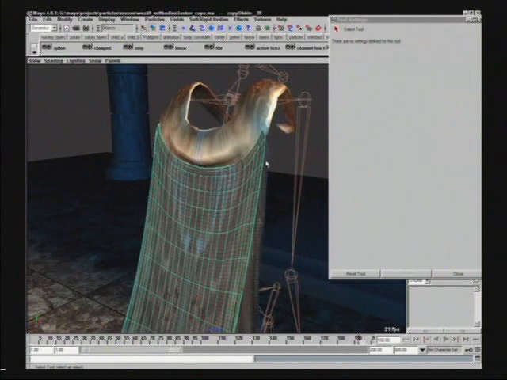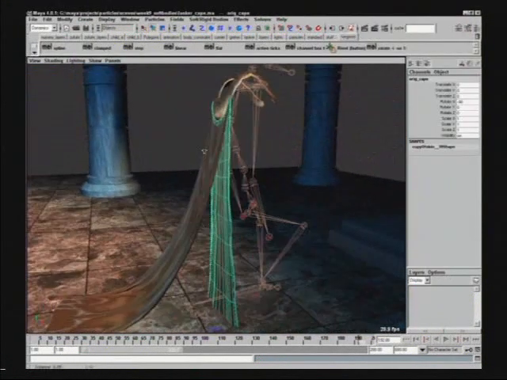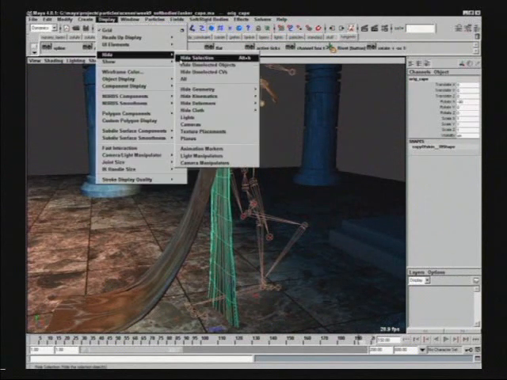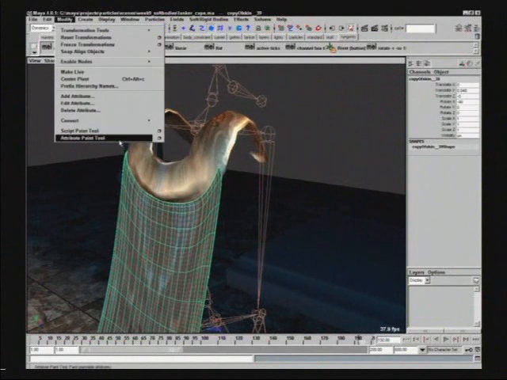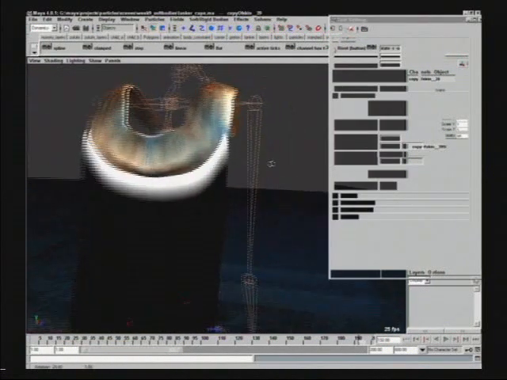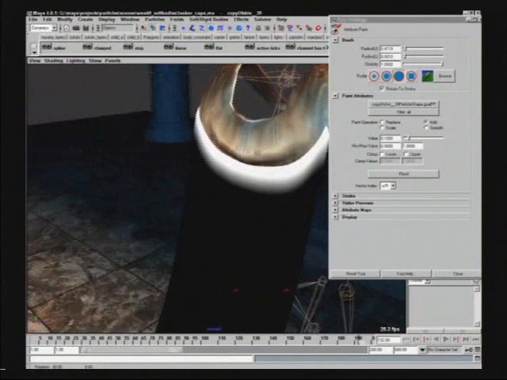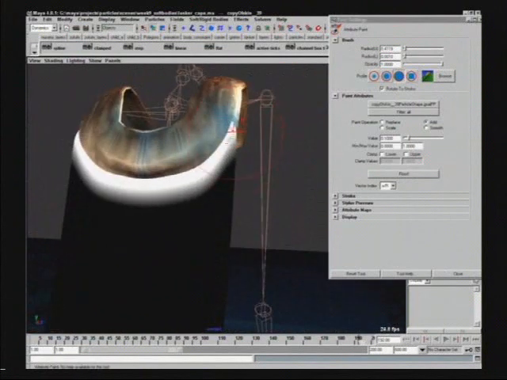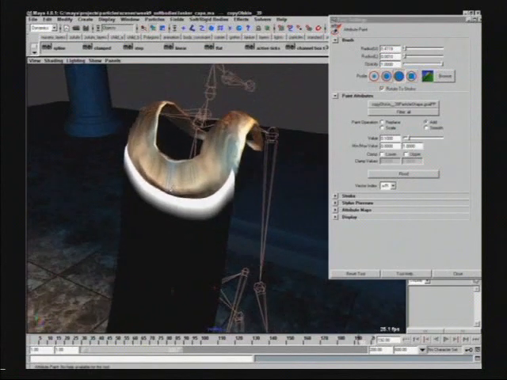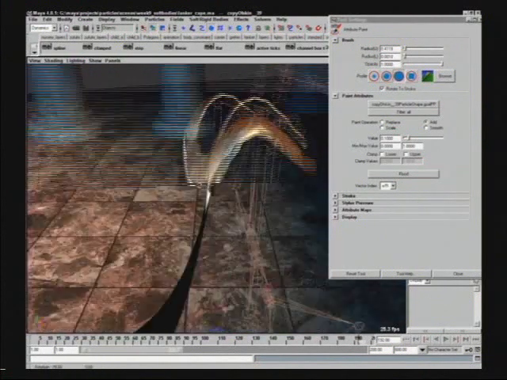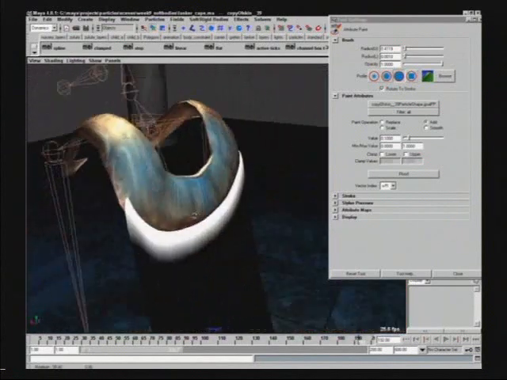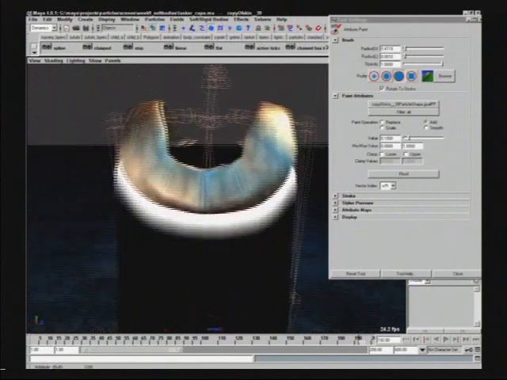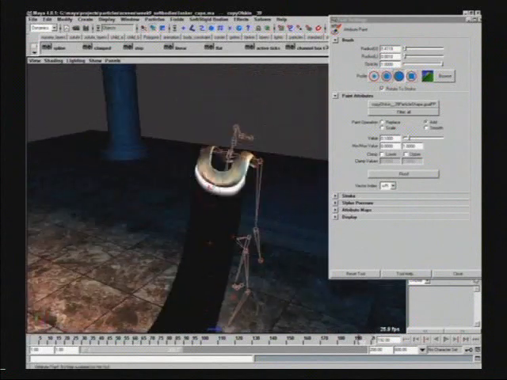Let's go and hide the original cape, which is inside here, the one that's straight. So display, hide, selection, grab the cape, and then go to attribute paint tool. So by putting the goals at 1, it just means that the top of the cape is going to stay locked onto this area. Now he doesn't really have a cape that becomes 1 with the collar. If it did, if it was all one geometry, then let's say if this geometry up here was part of the cape geometry, it would just all have a goal PP of 1. But at this point we just need to do it along this top edge.